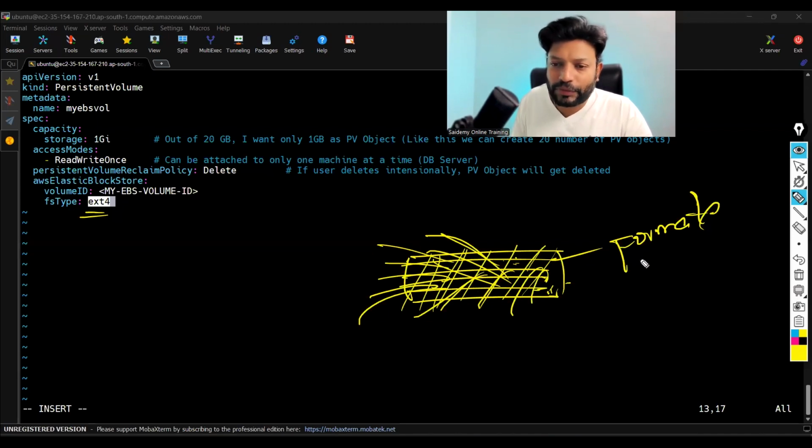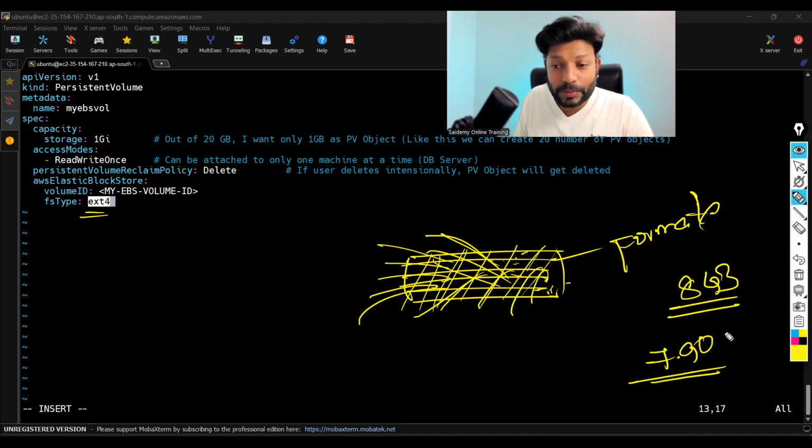Let's say if I said, hey, please format. That's why when you buy a pen drive, by default we get it in a formatted state. Already these tracks and sectors will be there, and they will consume some storage. That's why, if you purchase a pen drive of 8 GB, can you use the entire 8 GB? No. It shows only 7 point something GB of space. The remaining will be consumed by these tracks and sectors.